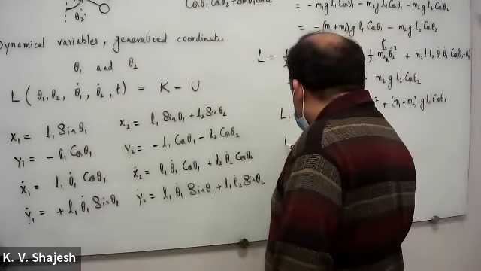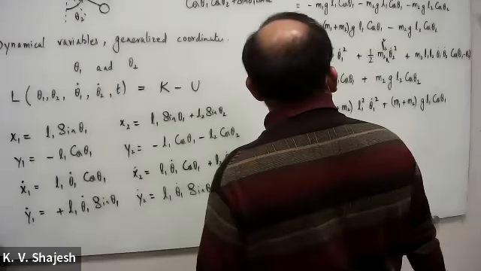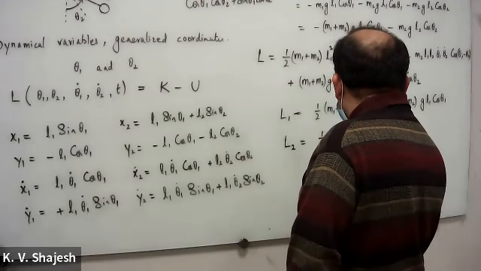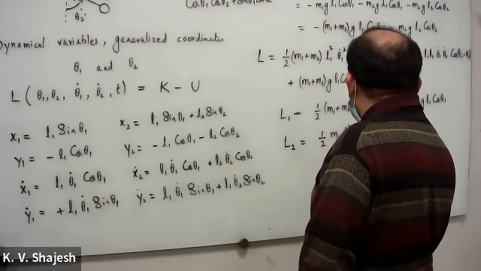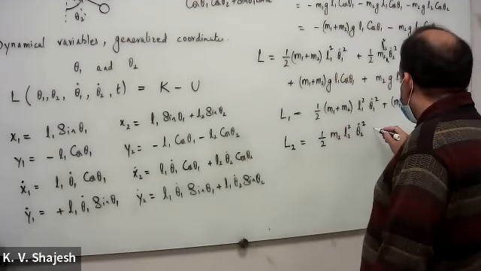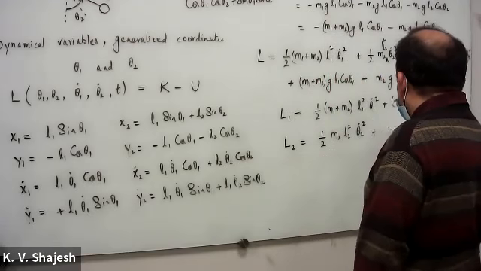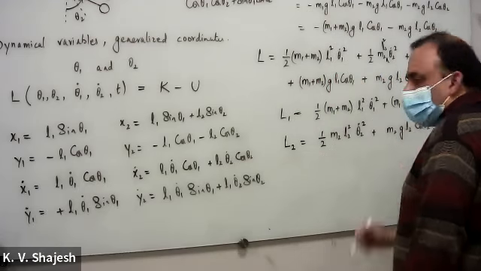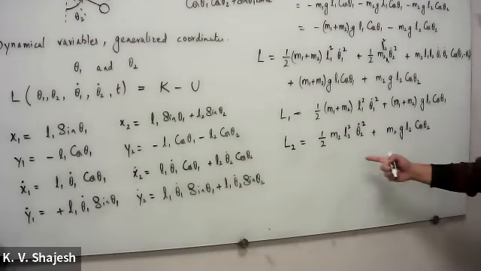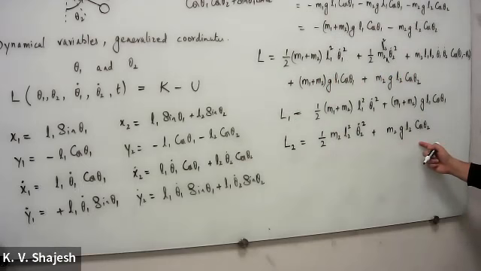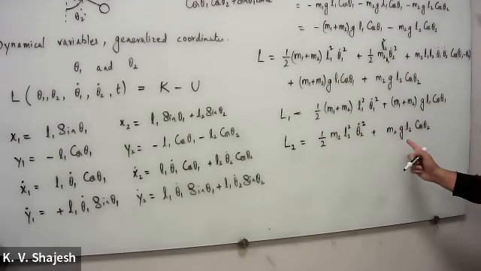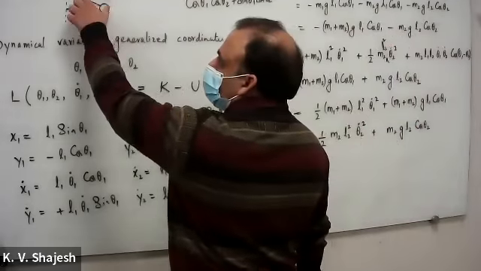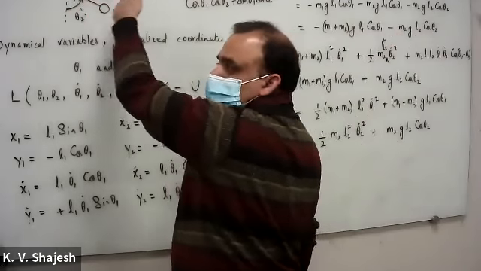What about L2? So that's a piece inside. Let me recognize another piece. So it's M2 L2 squared theta 2 dot squared plus M2 G L2 cosine theta 2. That's again a simple pendulum, but of mass M2 alone and of length L2, right? That's this simple pendulum. If this was fixed, that's the motion of that piece.